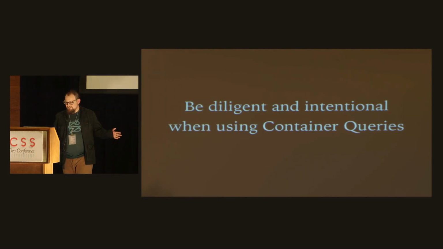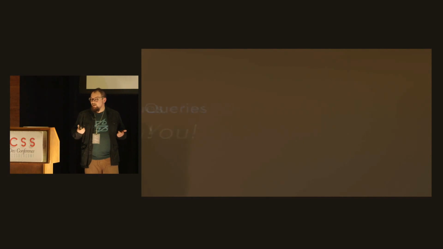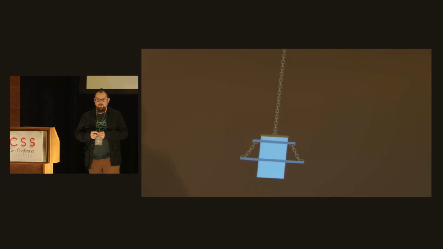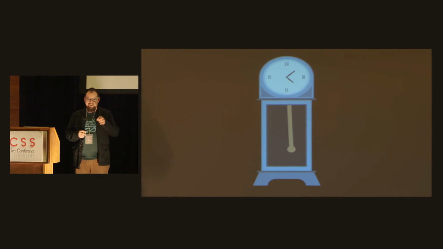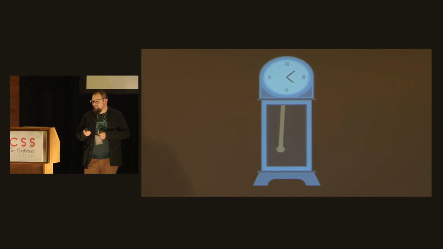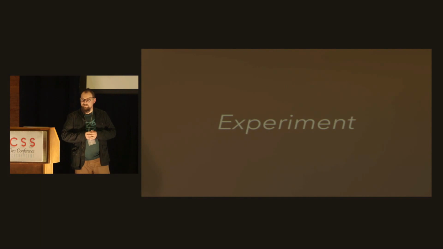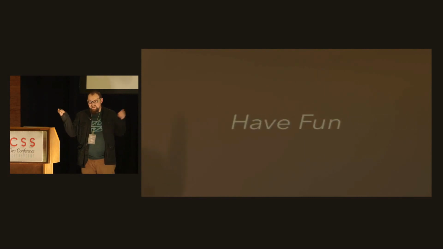So what else do they need? They need you. They need you to get out there and start messing around with them, experimenting. We need people to see the slight observations, the things that don't seem quite right or seem kind of interesting. We need people to start taking the next steps, start implementing some of these observations. And really that's all coming through experimentation. We need you all to experiment and contribute and file bugs and take a look at the use cases that the Responsive Issues Community Group has put together and see where their pitfalls are. And then the big thing is have fun. Just enjoy playing around with some new technology.